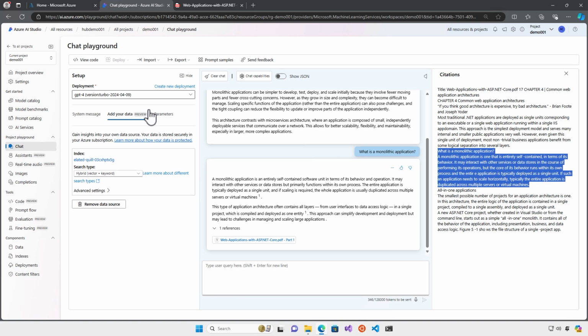So this is how we can connect our data to Azure AI Studio and create a chatbot with it. And as you can see, it's quite a straightforward process. Sometimes you might face some delays because, for some reason, it's not always going that fast.